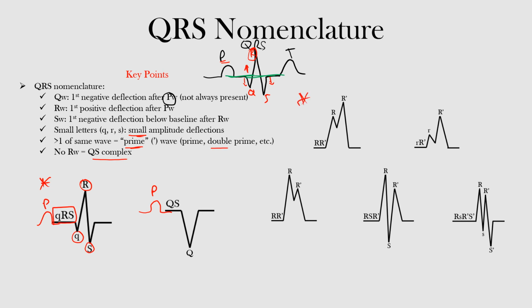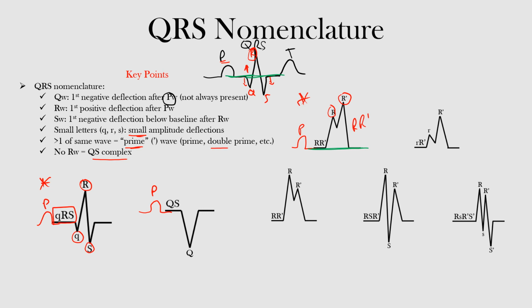Next, we have one here. So let's go up here. We're going to look at a P wave in the beginning, then we have our QRS. Notice we have a positive deflection, so that's an R wave. The next deflection does not go below our baseline. We said our baseline would be this. It stays above it, and instead we have another R prime, or R wave, so we call that an R prime. So this complex is known as an R prime complex.